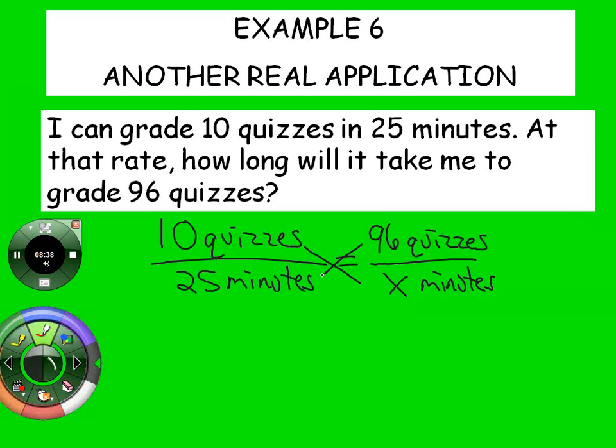So we cross multiply. So we got 10x, and I could put the units in there too. I really should. Quizzes minutes is what the units will be. I'm going to leave them out for 1 second here though. So then off to the side, I need to figure out what in the world is 96 times 25. So of course you can put your calculator on, that'll be fine.